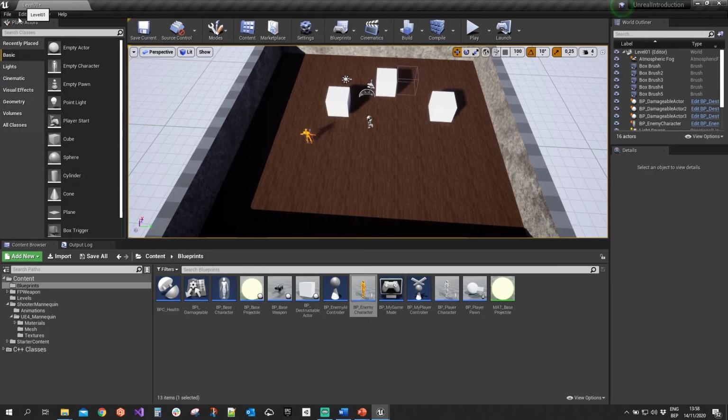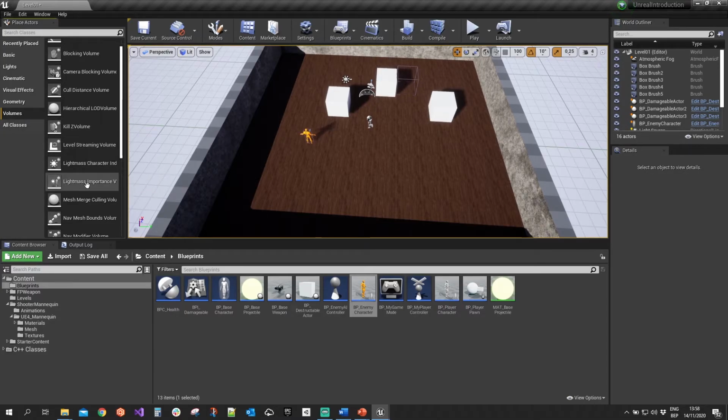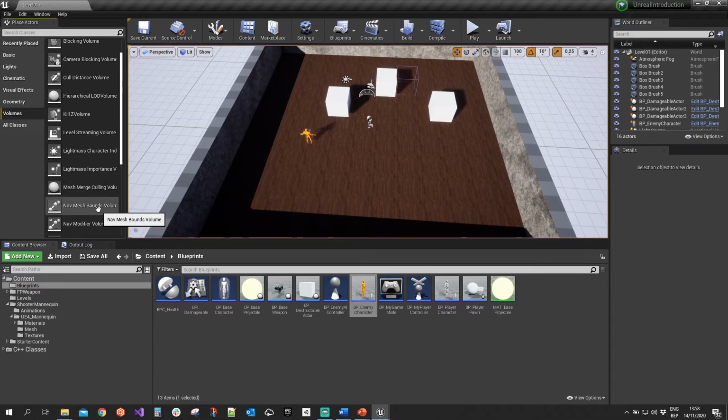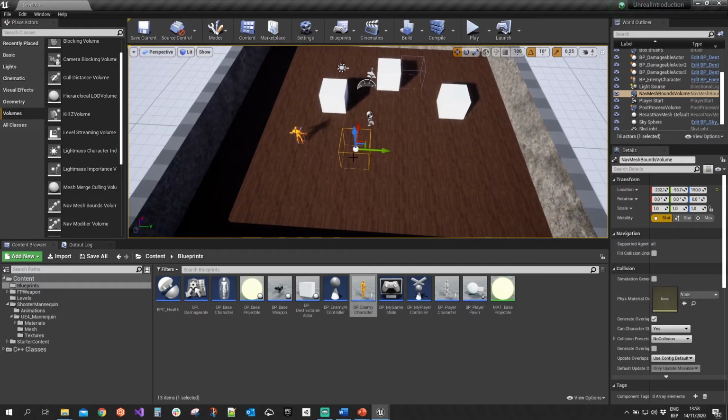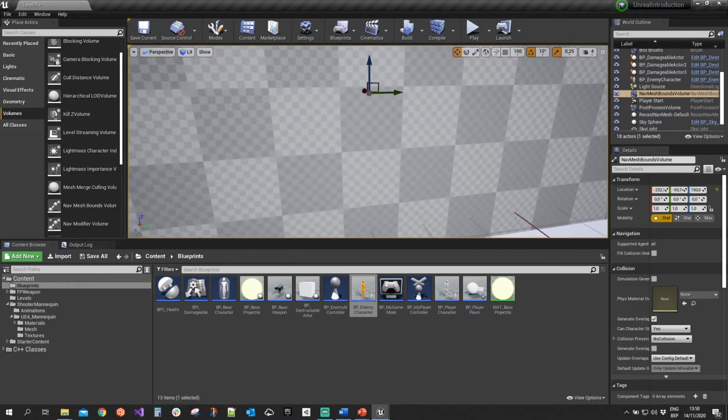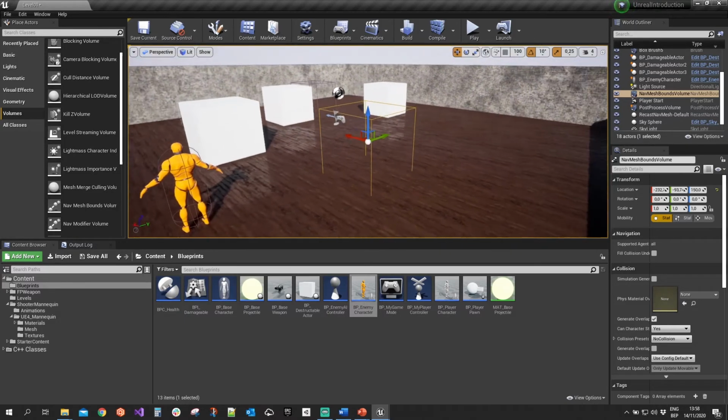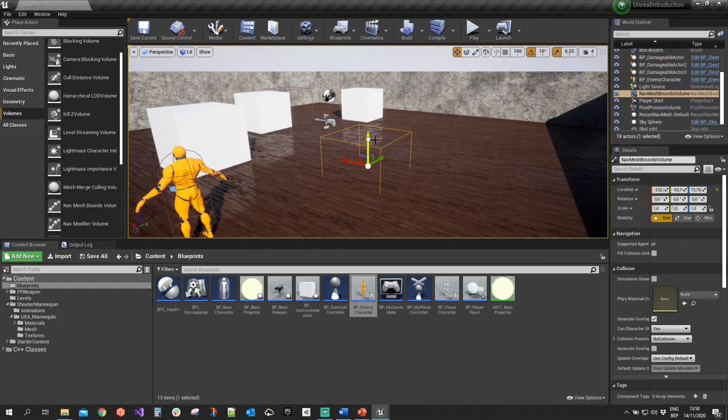Well, in our place actors tab here, we can go to volumes and then scroll down until you find the nav mesh bounds volume. And then drag and drop that into your scene, like so. And you kind of want to make sure that this volume intersects with your floor and where you want everything to be, right?